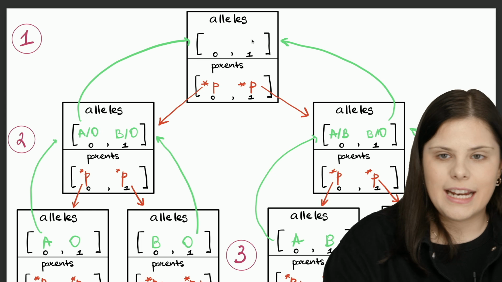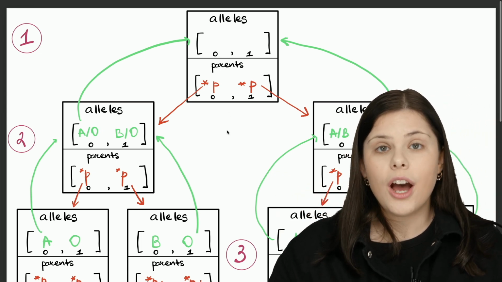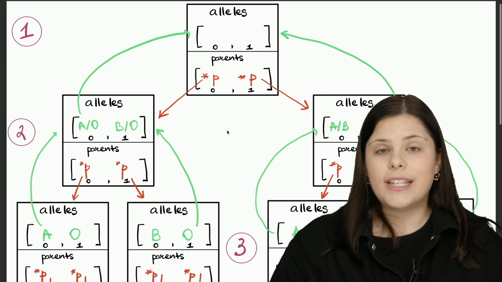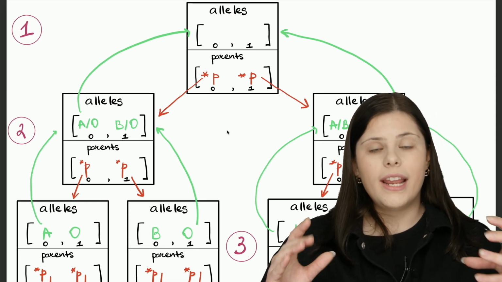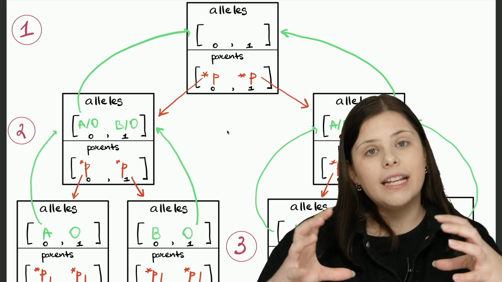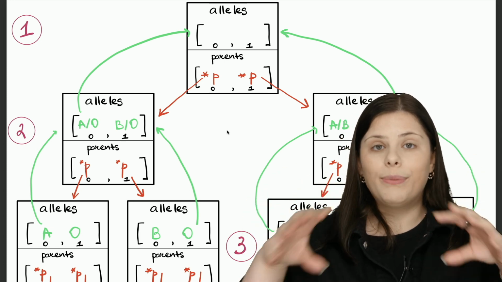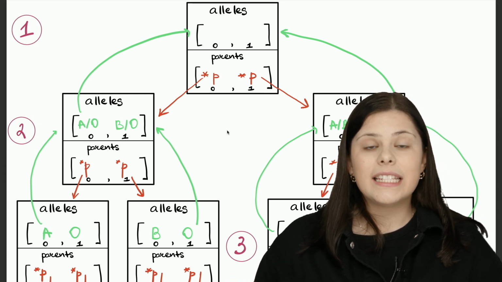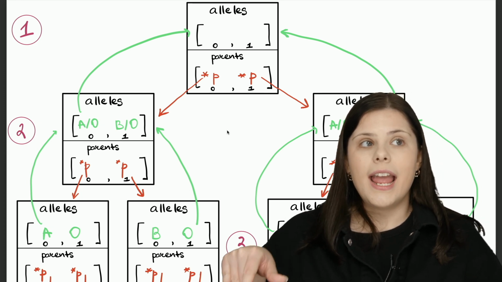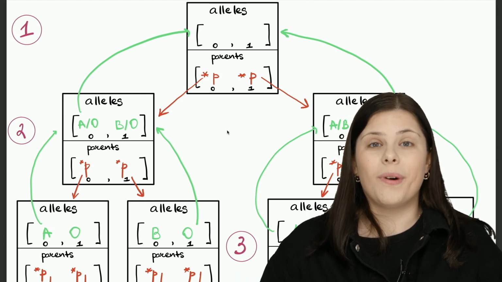So it is definitely harder to visualize if we're just dealing with the code, but this would be a good step to take when you're trying to visualize recursion. What is actually going on is we're pre-creating these empty variables or structures, and then we're going top to bottom until we reach our base case. And in this case, our base case is, are we at the 3rd generation? And if we are, this is where we want to stop.